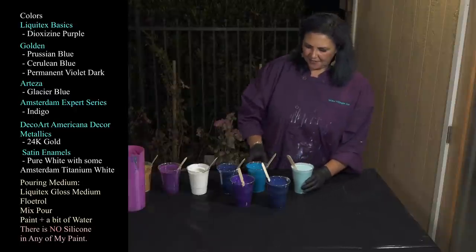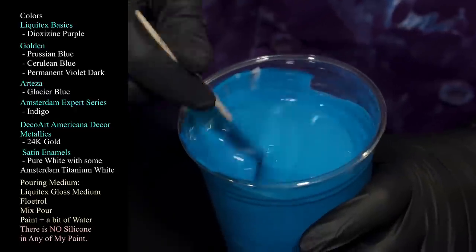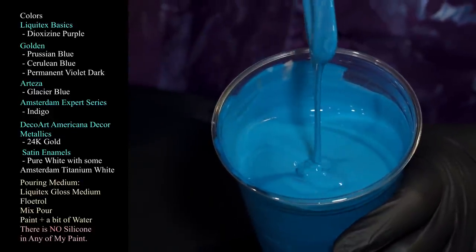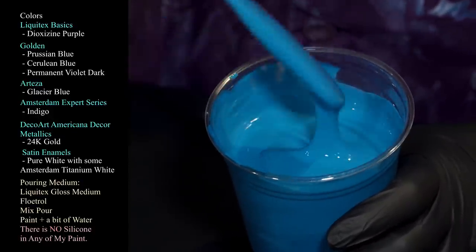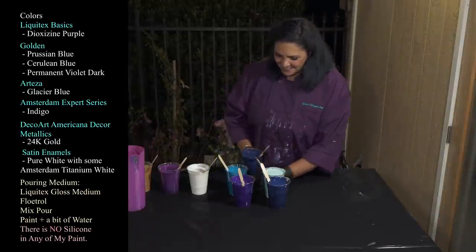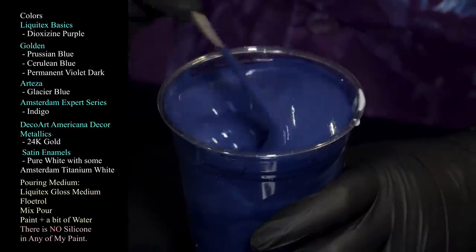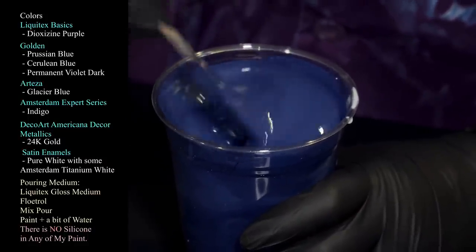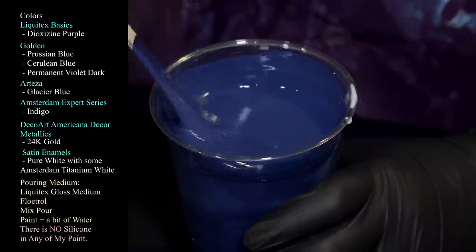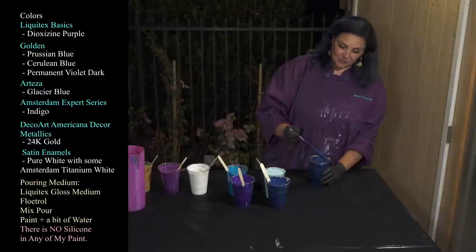Okay. The next one we have is Golden Cerulean Blue, which is awesome. Lots of blue. And I have one more, even. This one is Amsterdam Expert Series Indigo. And that's gorgeous. Ooh, let me mix that up just a bit more. Okay, so this gets actually really, really dark when it's dry. It's almost black, which is really, really nifty.